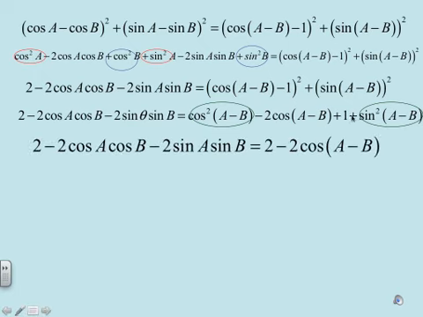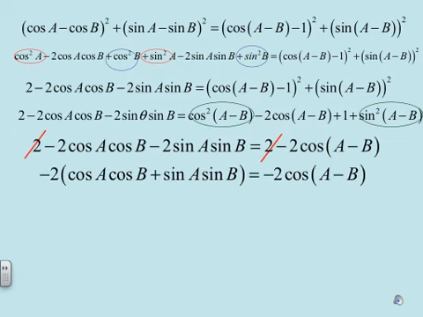Combine that with this other one, and we now have 2's on both sides. Those can be canceled out. And now every term on the left and every term on the right has a negative 2, so we can cancel negative 2's. And look what you have left. On the right side, you have cosine A minus B, and on the left side, you have a nice expression in terms of only cosines and sines of A or B, which is what we're looking for because we're assuming that we can figure those values out.